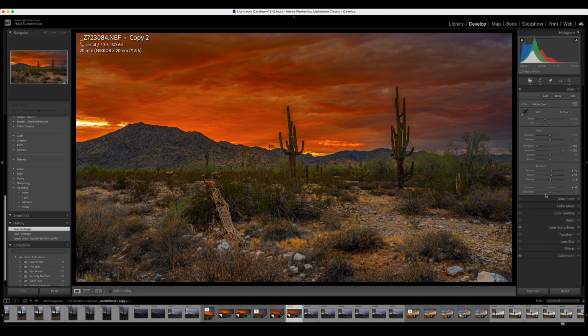With today's technology and upping the resolution, you'll be able to print this just about any size, even a 20 by 30 or something. So anyway, that's what we got.